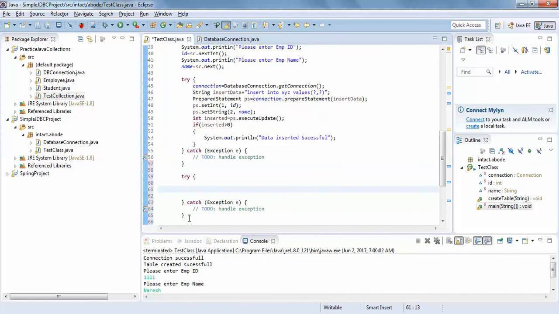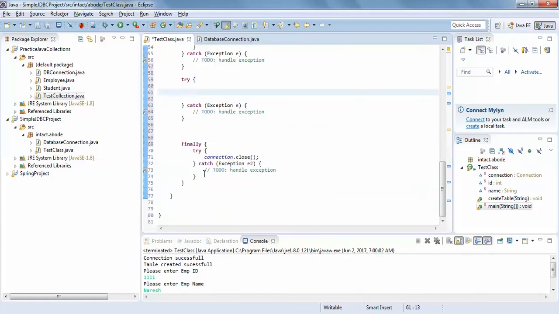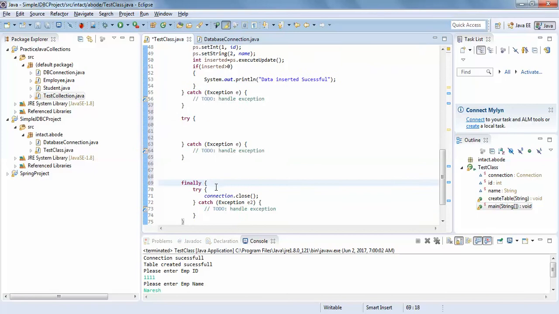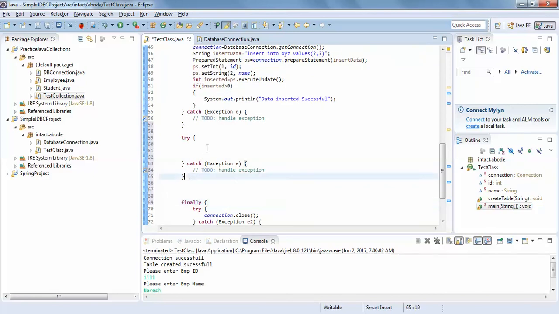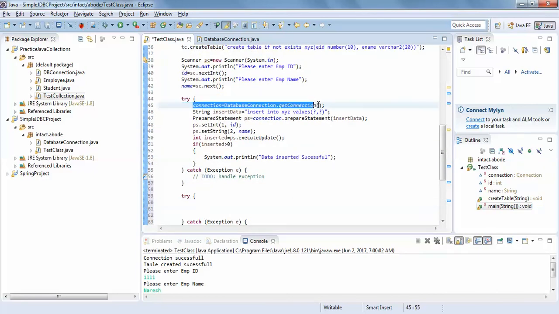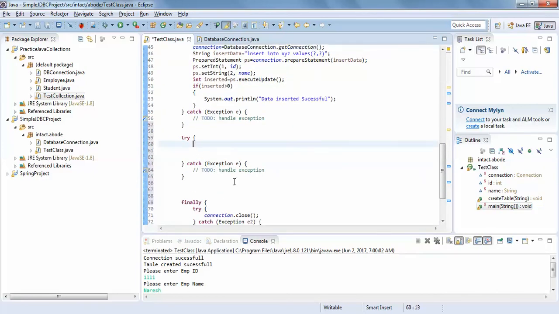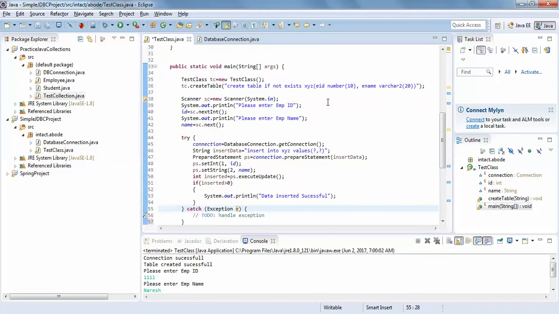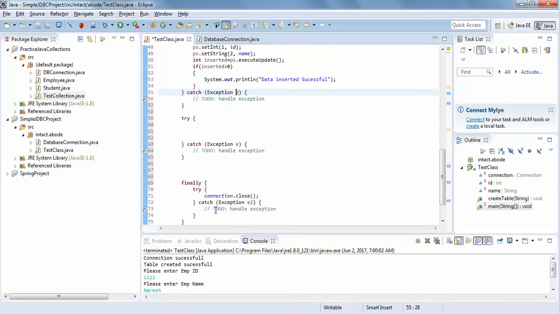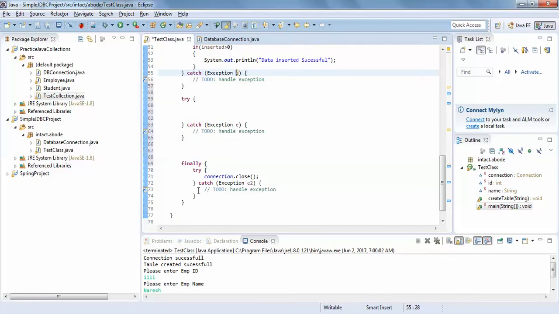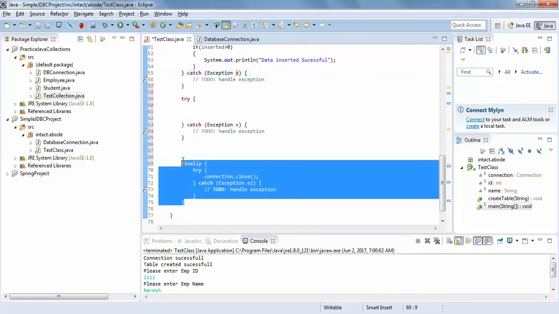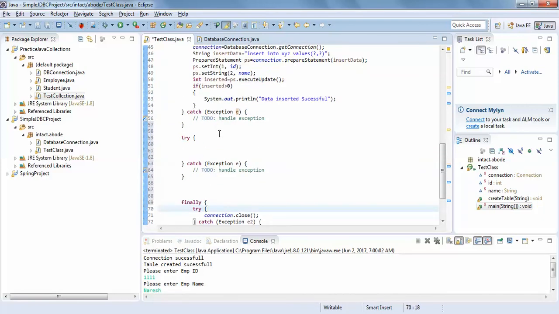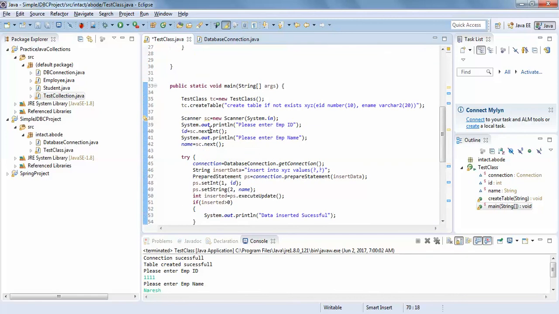Here you can see we are closing the connection at the last, so there is no need of creating the connection again because we already have the connection and can use the same one. It is enough to close the connection once, and it's not necessary to close it every time when we are working within a single method.